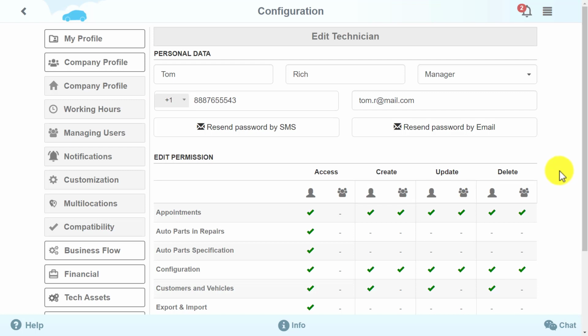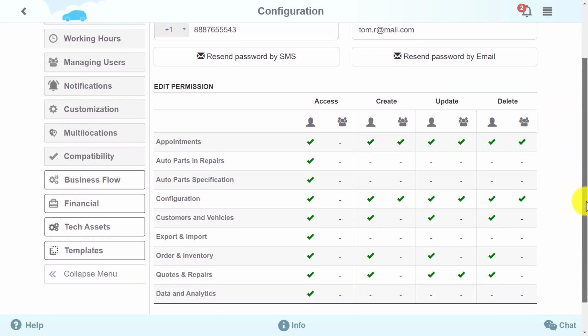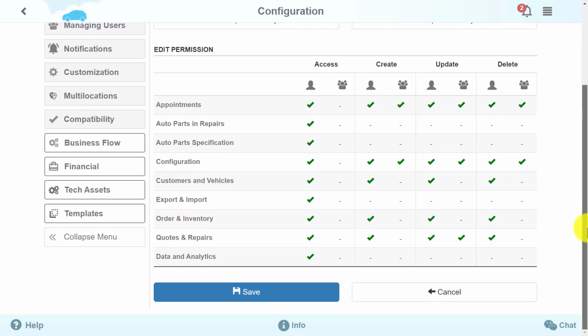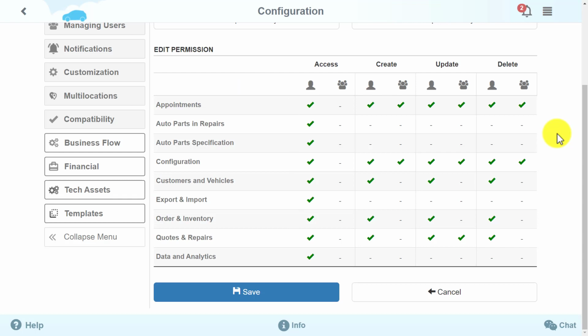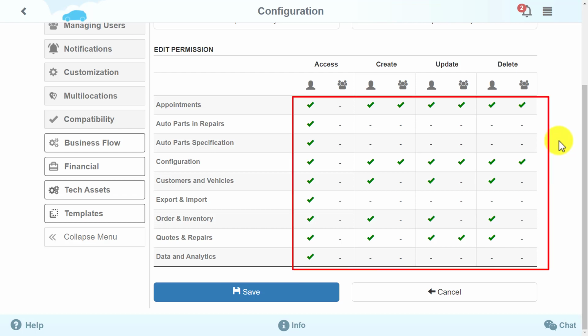Here you can find the Account Control panel. Despite the fact that the accounts are assigned certain roles, such as, for example, manager or technical specialist, you can add or deny access or change rights for almost every element of the program. A list of app features is located in the left part of the interface. Each feature has certain access rights and the rights to update or remove the records.